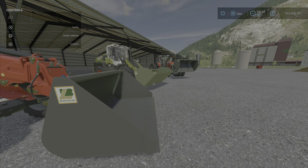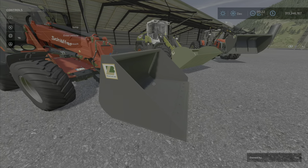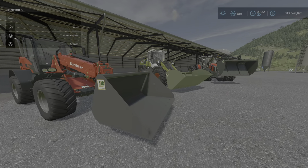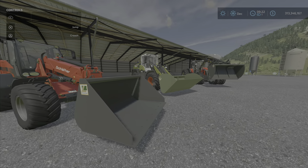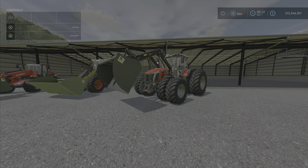Hey, hello again everyone — Loony Farm Guy here with another new mod for January 27th, a beautiful Thursday. What do we have? It's the Bressel und Lade Shovel Pack, as it says on the sticker. It's front loader buckets — that's what I want to say — and they come in a few options, a couple of colors, and various applications such as a telehandler, a wheel loader, and a front loader.